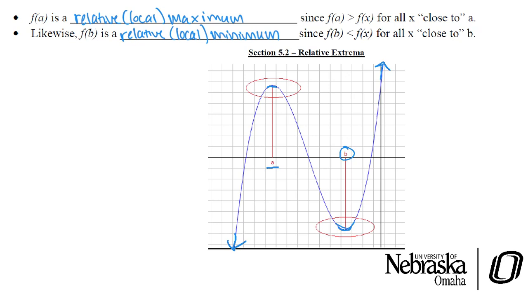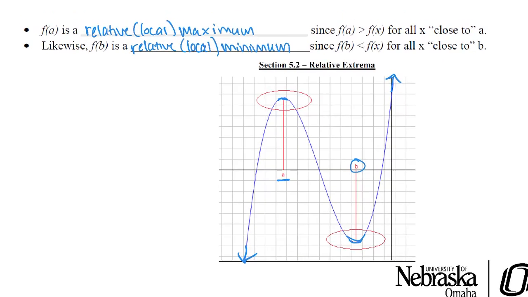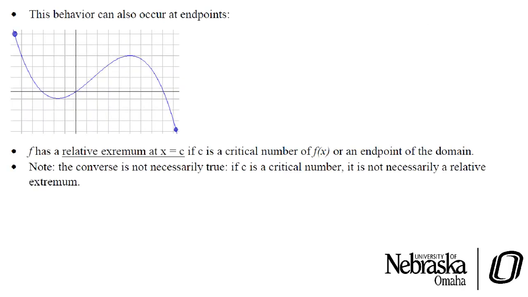Okay, so the function value at b is less than the function value for all other values close to that. Again, that's a relative term, but you can see in the graph what we're talking about. The last graph continued on forever in both directions. In the first example, we have a positive slope, and on the other side of our relative maximum, we have a negative slope. So we can see that we are switching signs in slope, which can also help us find a relative extremum.